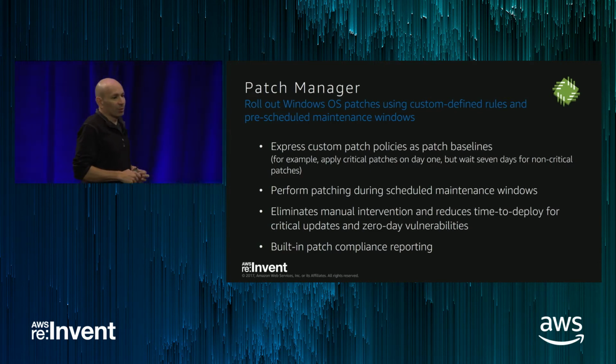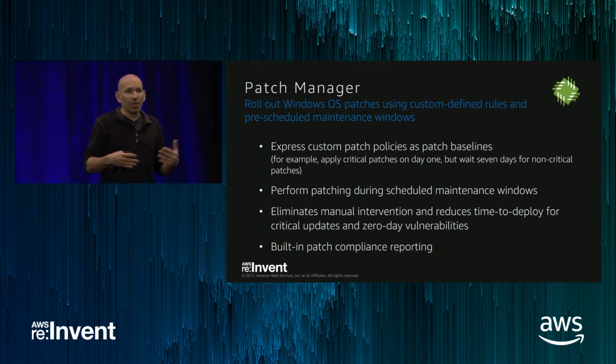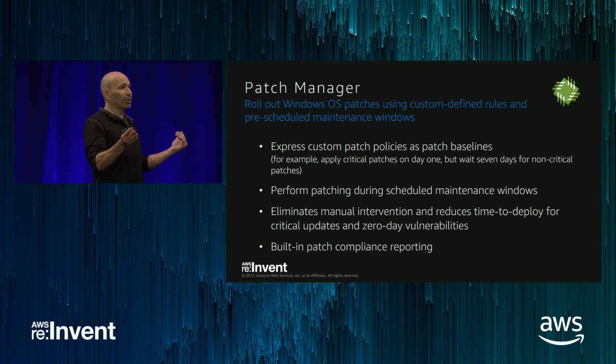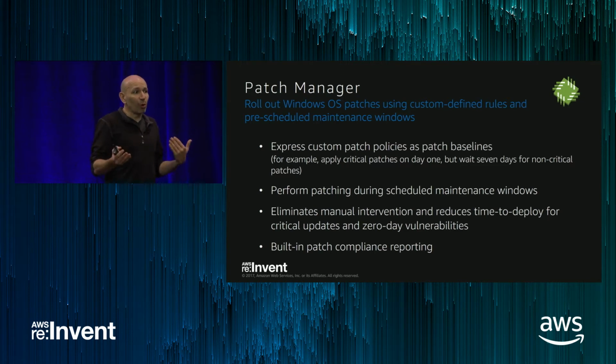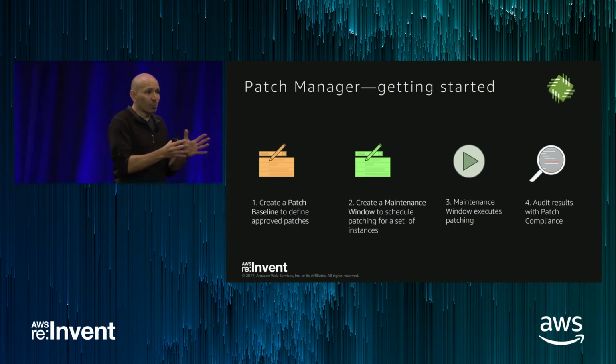Next piece, Patch Manager. Patch Manager, like I said, patches are the one thing I hear most from customers because it's a real big pain point. And we can set custom policies, we can specify which patches you want to install, and we can even set baselines of compliance so that if it varies, you can either have it install the patch or you can have it warn you, hey, this thing is not in compliance and has varied from our patch baseline. And so you can just do the reports on it but not fix it. Another thing patching can do for us is make sure that we don't patch in the middle of production. We can put it in a maintenance window. And we'll talk more about maintenance windows in a minute.